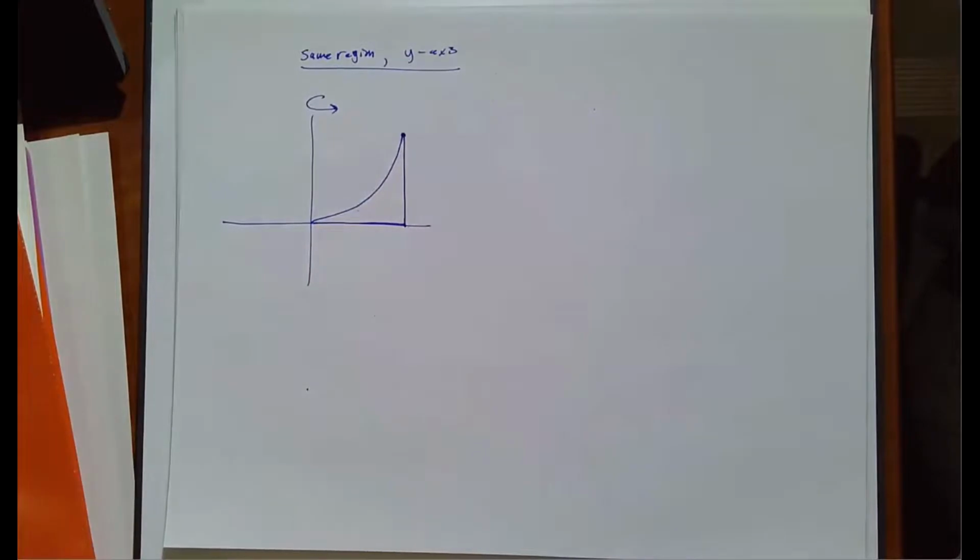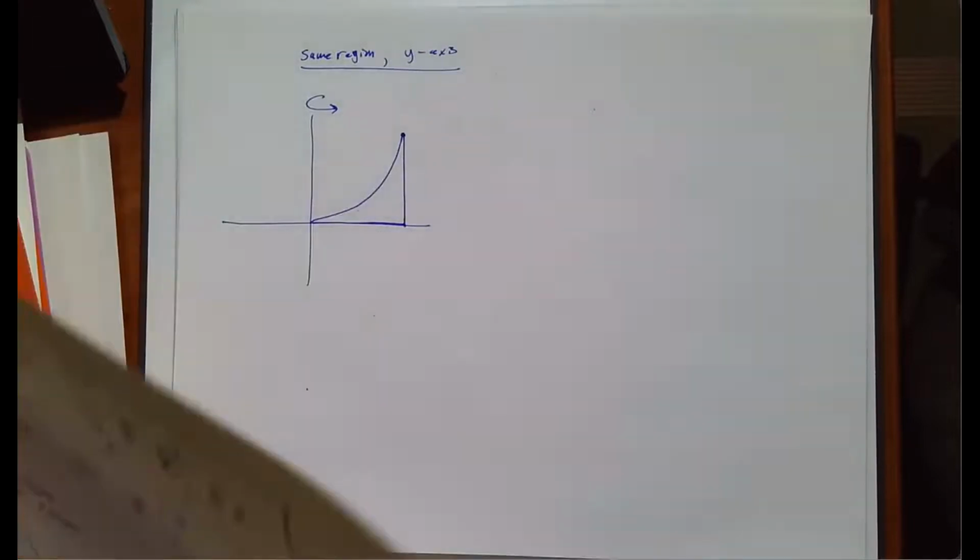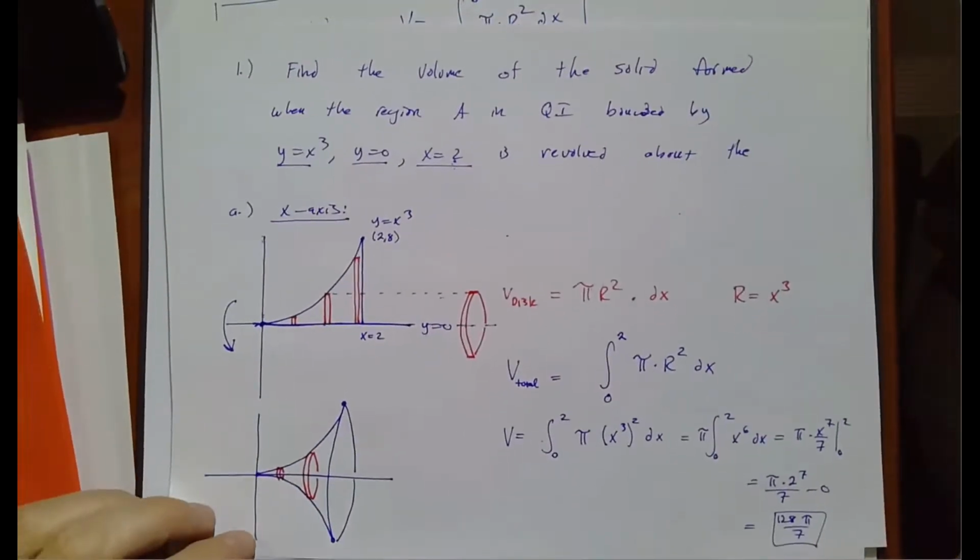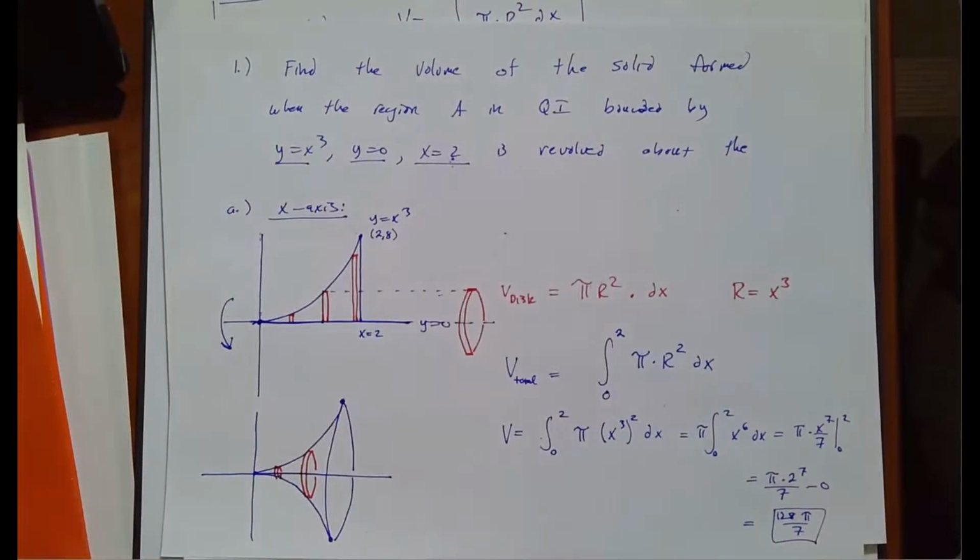We have to use strips or cross sections, and this is a true thing about the disk/washer method always. When you're doing the disk or washer method, which is our only method, your strip has to be perpendicular to the axis of rotation. So in the previous example, our axis of rotation was the horizontal x-axis. Cool. And our strips were vertical. They're perpendicular to each other.